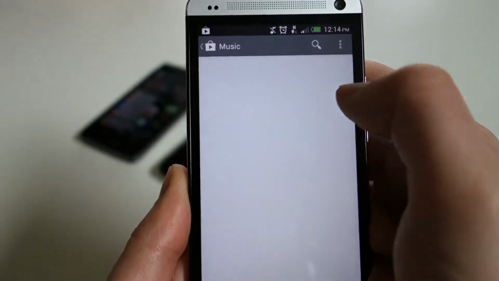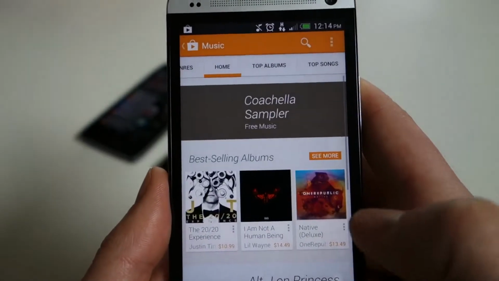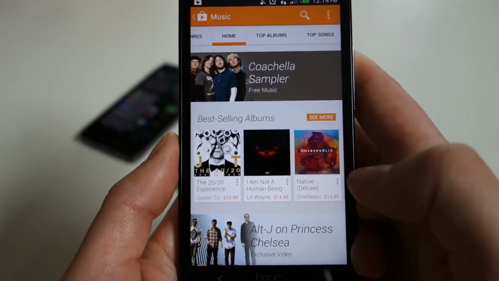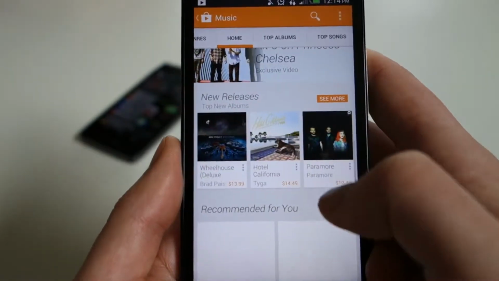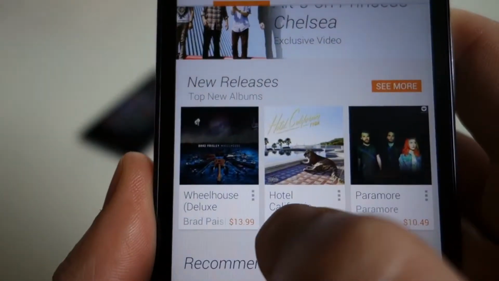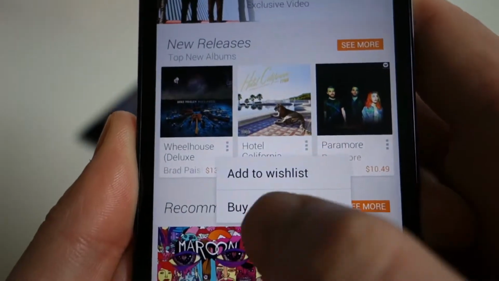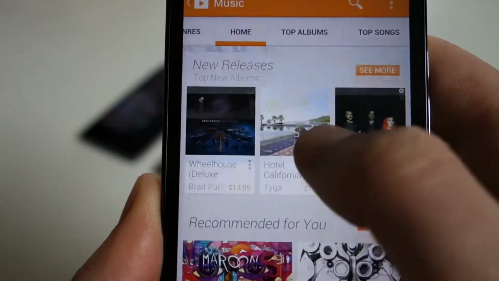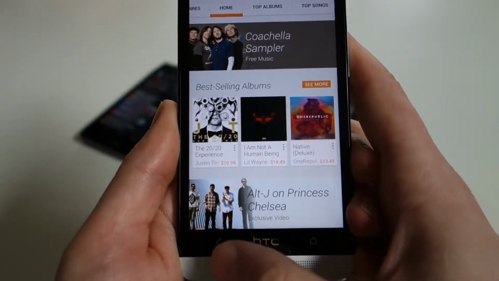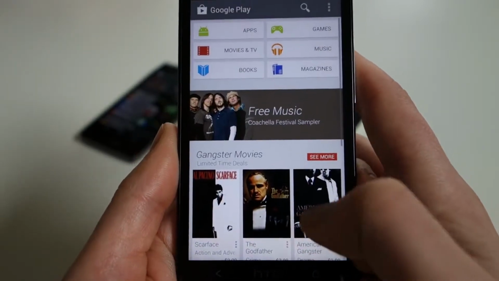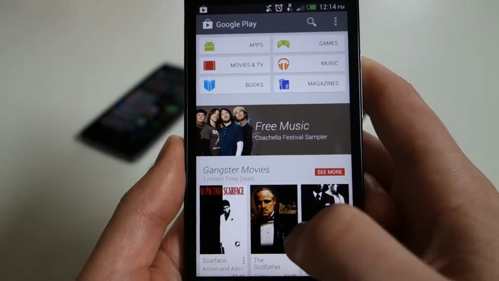We'll show you music. You know, it's funny, when we first posted that Google Play was updating, everyone said now if they would only update the Google Music app, and I would agree, the Google Music app is definitely lacking. Same thing in here, you do have those action overflow little buttons so you can buy stuff, add to wish lists, and all that good stuff. So they're making it easier for you to shop, putting more stuff in your face, also making it easier for you to install and buy things, which is always welcome.